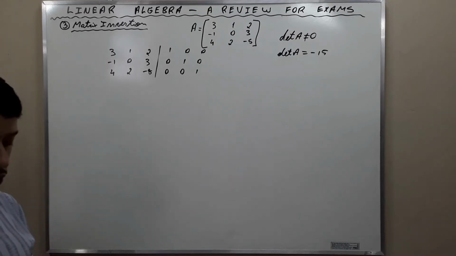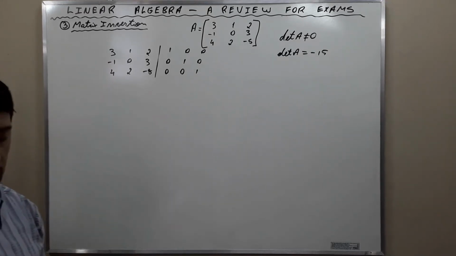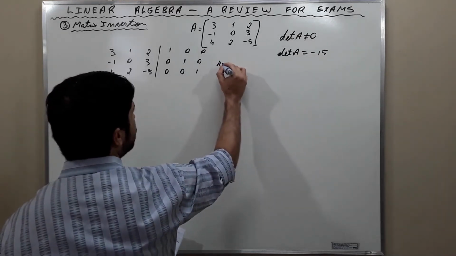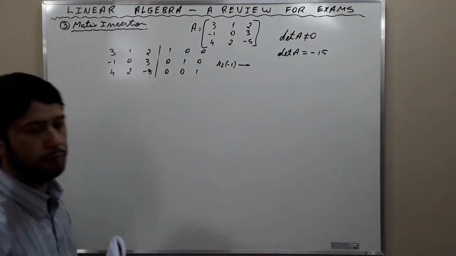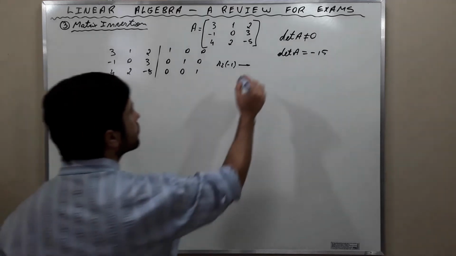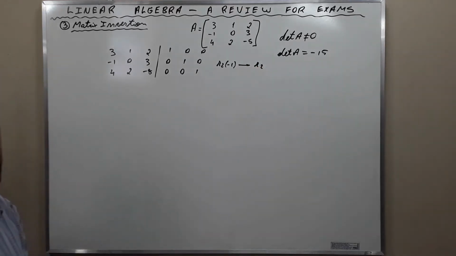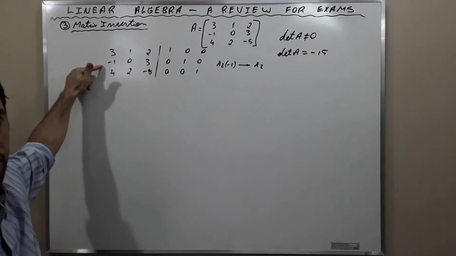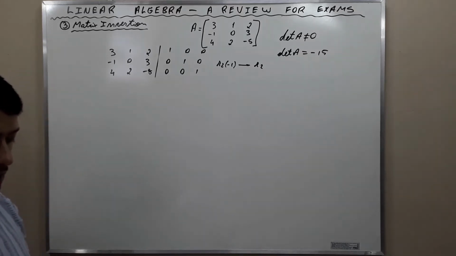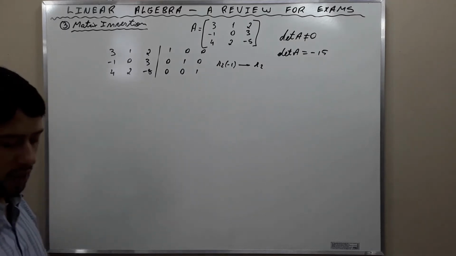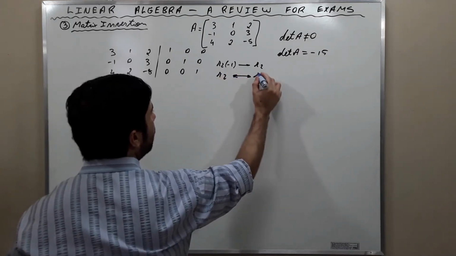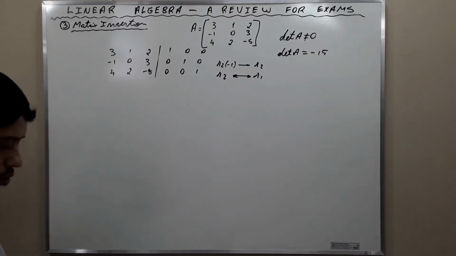Alright? So let's operate on the rows of this matrix here. We can firstly multiply R2 by negative 1. Okay? We are going to multiply R2 by negative 1 and put it in the place of the old R2. Okay, by R2 I mean row 2. We are going to multiply row 2 by negative 1 and substitute it in the place of the old row 2. And subsequently we are going to swap row 2 with row 1.